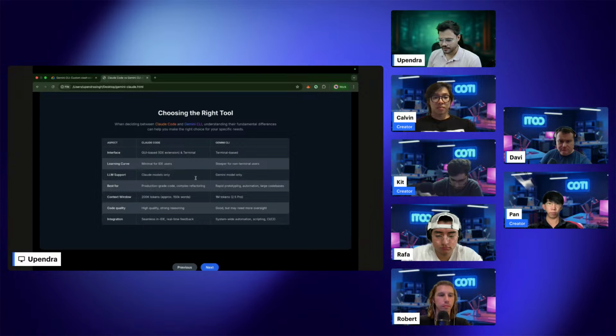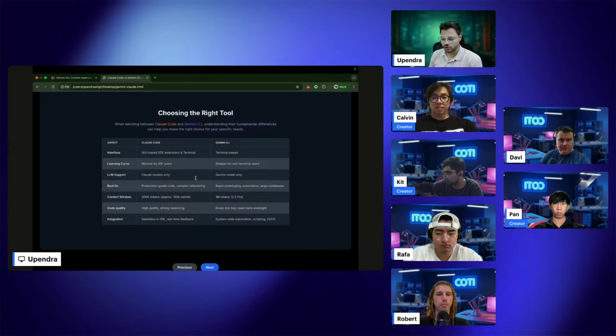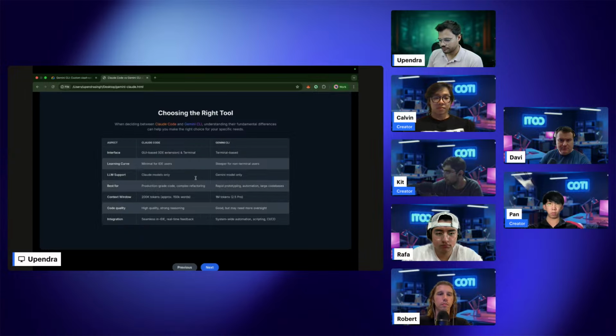And Sonnet 4 has 1 million token support, but on Claude you get only 200K. If you go to the max mode in Claude, which I'll show when we come to the pricing, how much they cost. But for the $20 version, the Pro version, you can go up to 200K. So I think here the Gemini CLI works, or won.